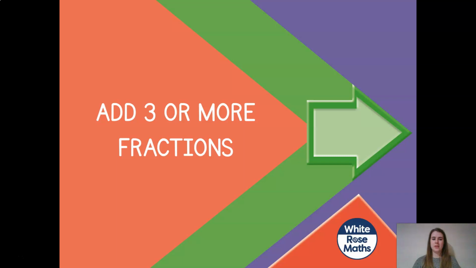So we're going to be carrying on with our concept of adding fractions, but rather than adding two fractions like we did yesterday, today we're going to look at adding three or more fractions. So the same principle applies. We're still going to be looking for our common denominator so that we can change or convert our fractions, but this time I'm just going to add some additional fractions to it.